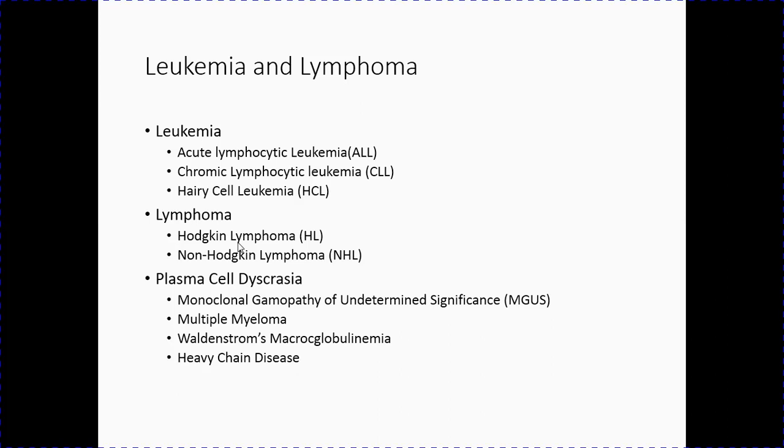Where are we going today? We're going to look at leukemias, lymphomas, and plasma cell dyscrasias of the lymphoid cell line, and we're just going to look at a select group of them. There are certainly more of these, and they get subcut into many different versions of these. But let's look at just a couple of them.